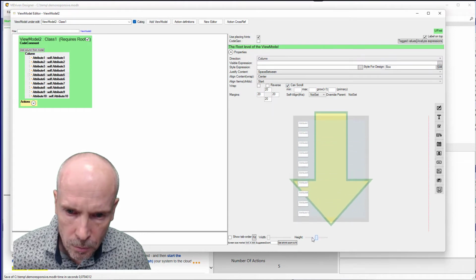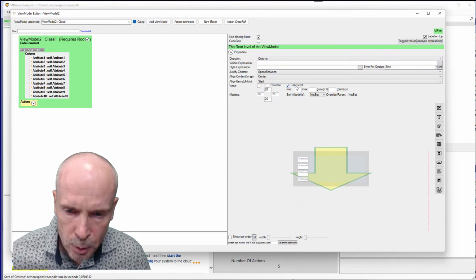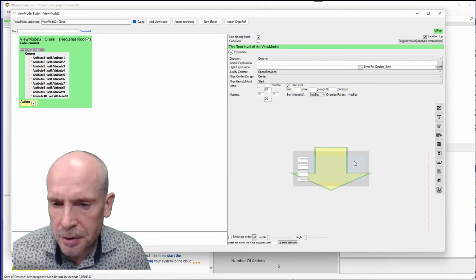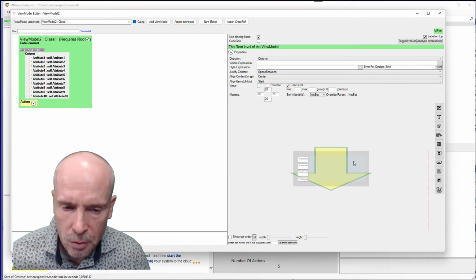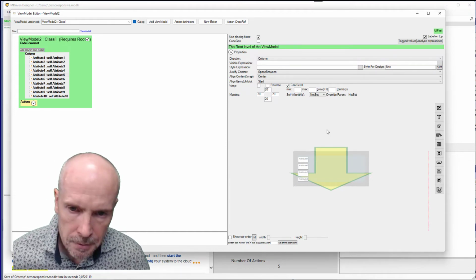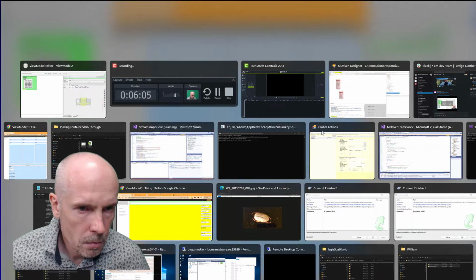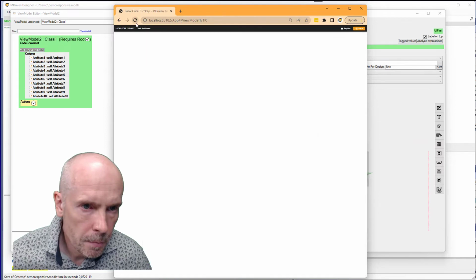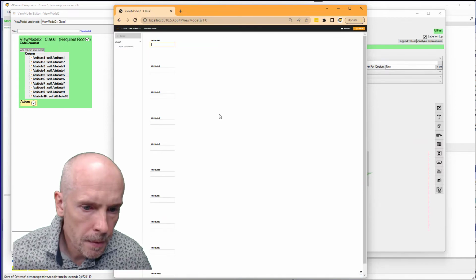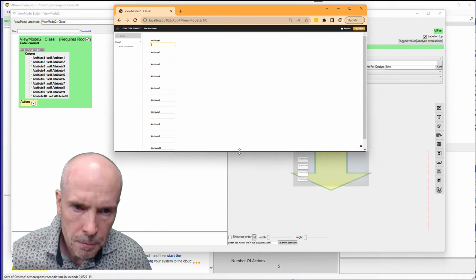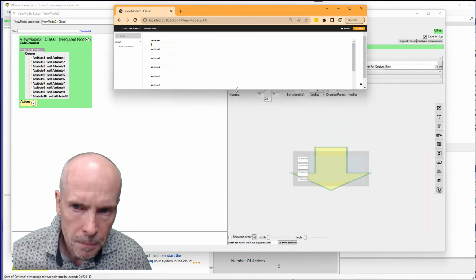So what should happen here is probably that the generated UI should allow for a scroll bar. Let's see what happens as this goes down. Yeah, I get the scroll bar.